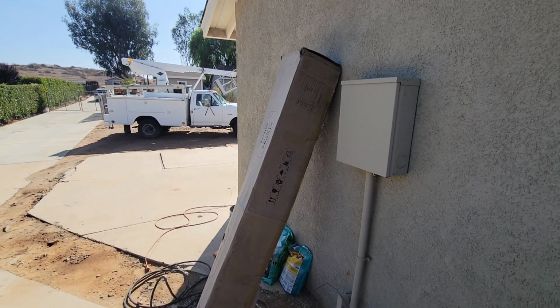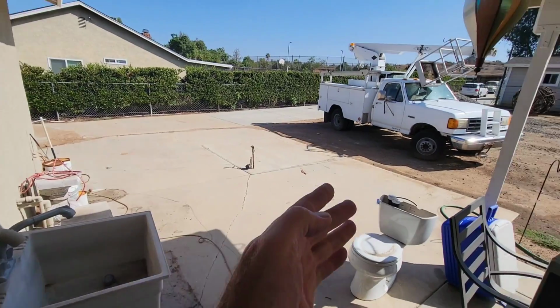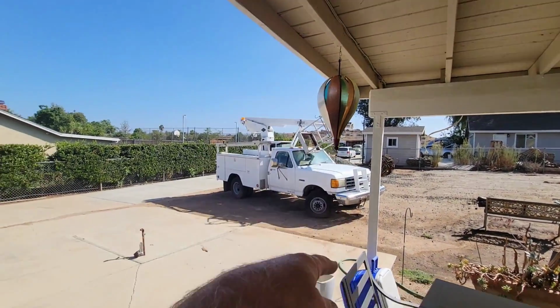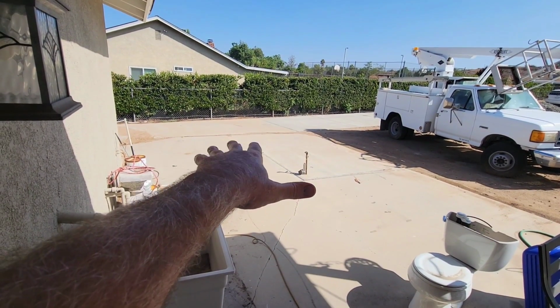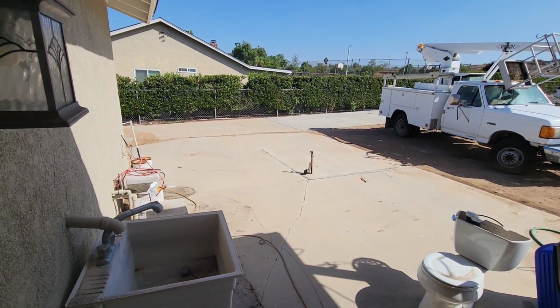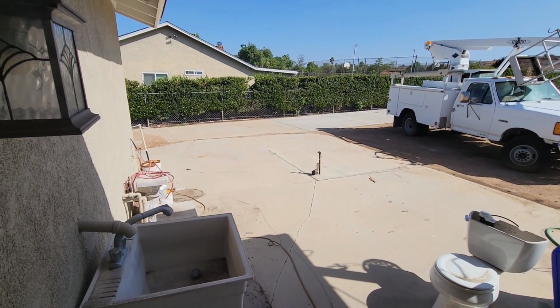So in this box, there's a carport. What I was gonna do here is cover this area so that I can park something right here so it doesn't get sun damaged. I have a problem with that right now. I just don't have enough places to put stuff in the shade.